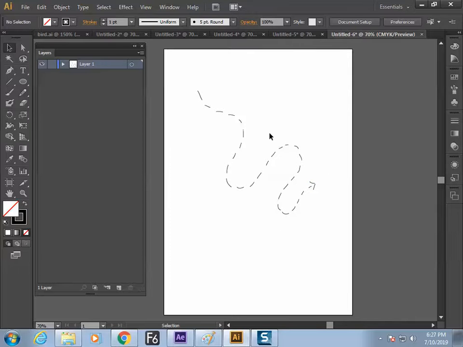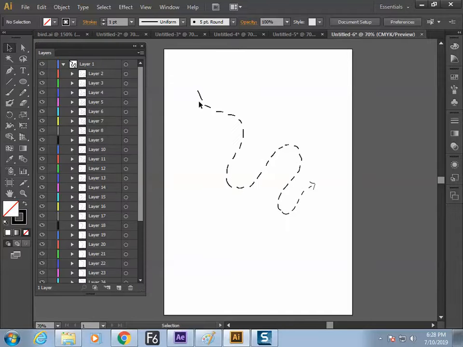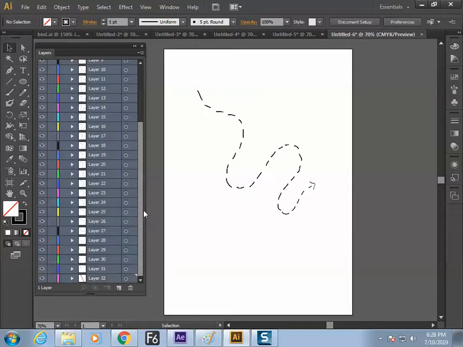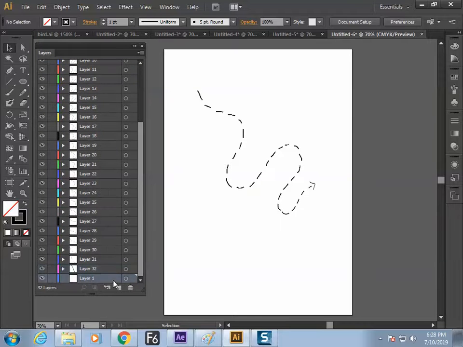Then how to do this? So how to form animations? How to make artwork on the animation rather than moving it up? So it has to be drawn like this. And you can switch to the next option called release to layers, the build method. So what is the method? Build method. So it will make the animation get formed one after the other. At the end, the whole animation will be visible. The whole object will be visible. So the same method, and once it turns into layers, then drag and drop and get the layers out.